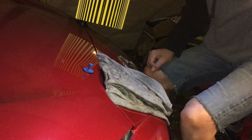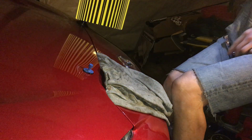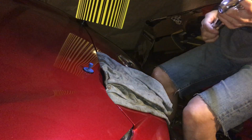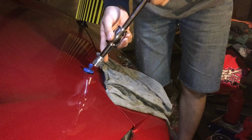Oh man, my thing's not centered. I'm a little bit off center to the bottom. Dang it. So I'm doing this at night. It's kind of hard to see everything because there's not enough light. But that's just how it is, just when I have time to do things. Unfortunately for me. So I think that's enough. Let's try this again.